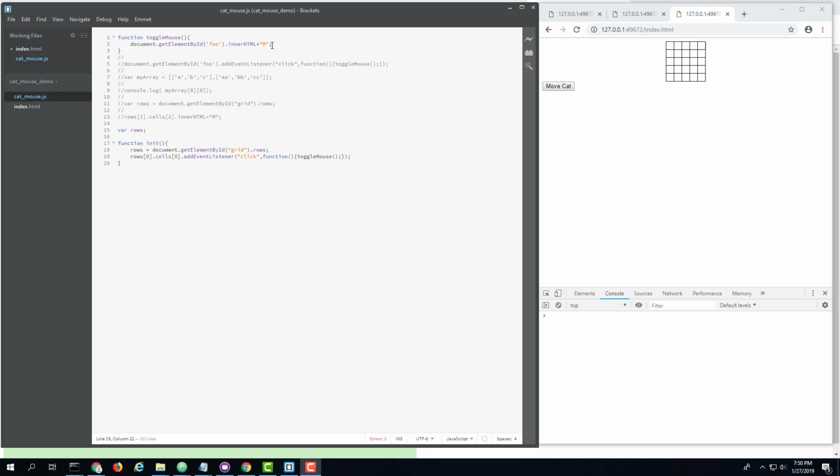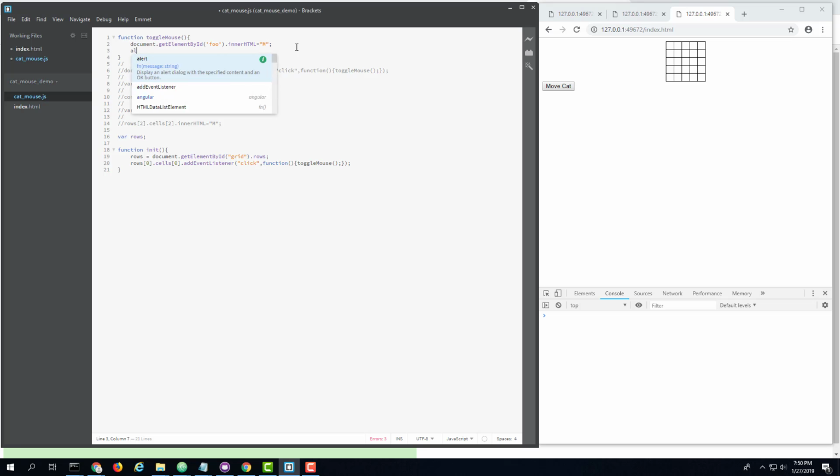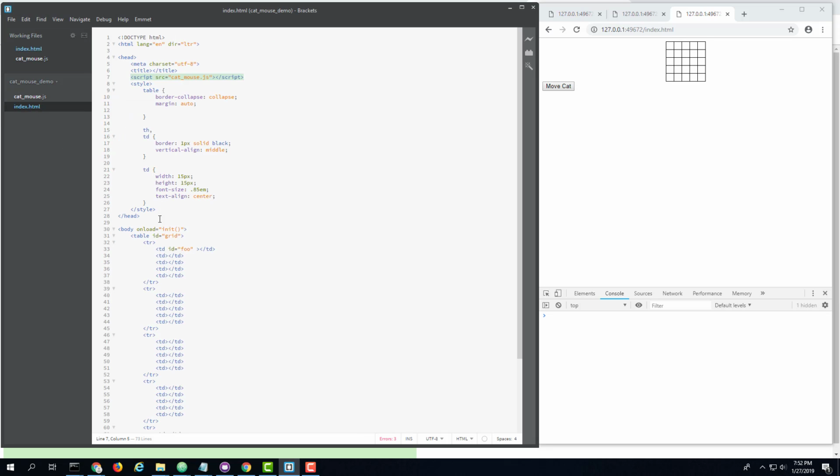And let's pop up an alert instead for right now, because we're going to get rid of this code. And because I'm running this init function on the onload event, I've also gone ahead and put this script back up at the top.